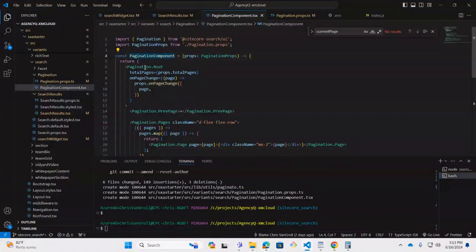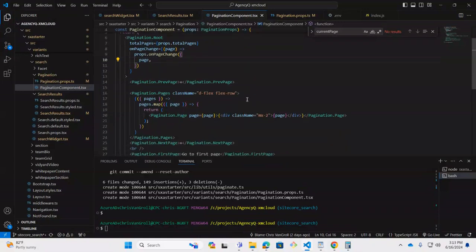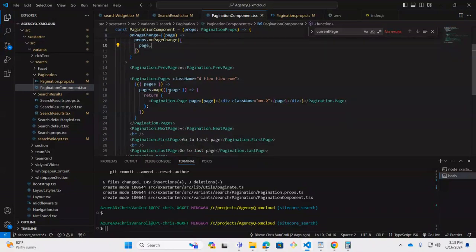But let's just run through it real quick. I imported the pagination root from the Sitecore Search UI, and then I passed it those two properties, total pages and on page change. Then it takes this argument, and props.onPage is called in the callback. That is how that works. And down here, you're just mapping over pages.